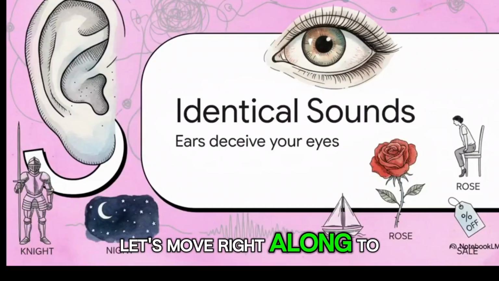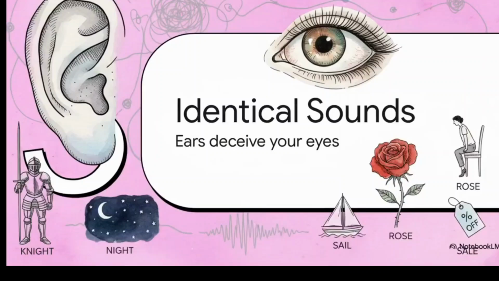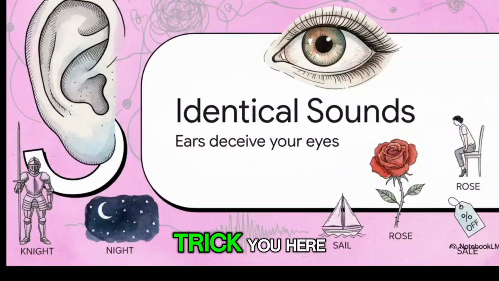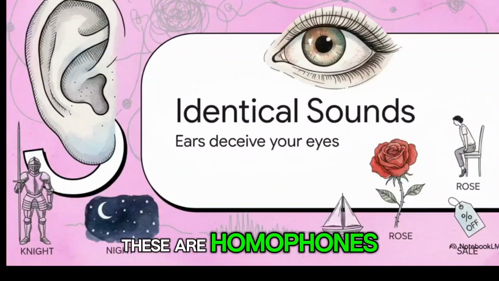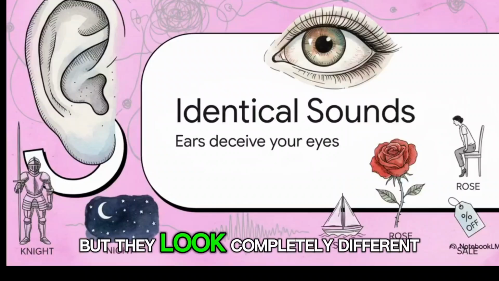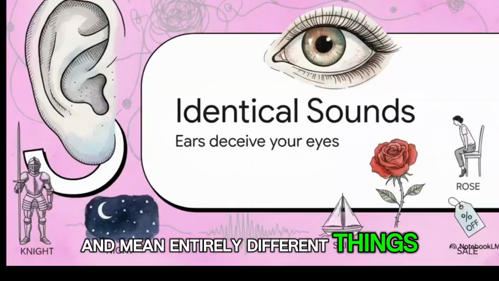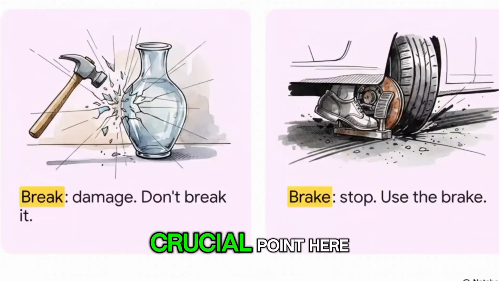Let's move right along to Section 3, identical sounds, different meanings. Don't let your ears deceive your eyes. I have to warn you right now, do not let your ears trick you here. These are homophones, meaning they sound exactly the same when spoken out loud, but they look completely different on the page and mean entirely different things. The spelling is the absolutely crucial point here.